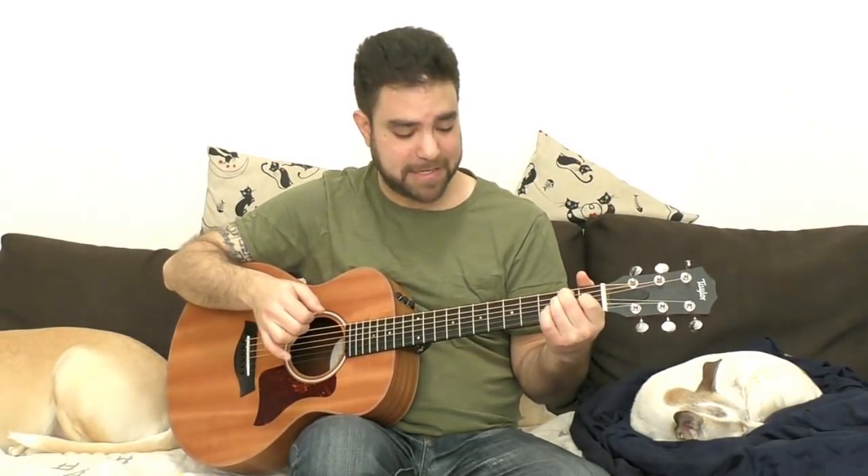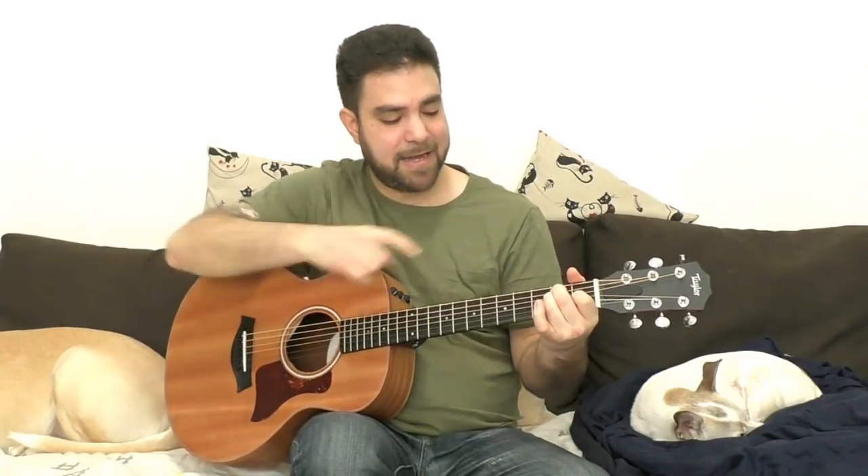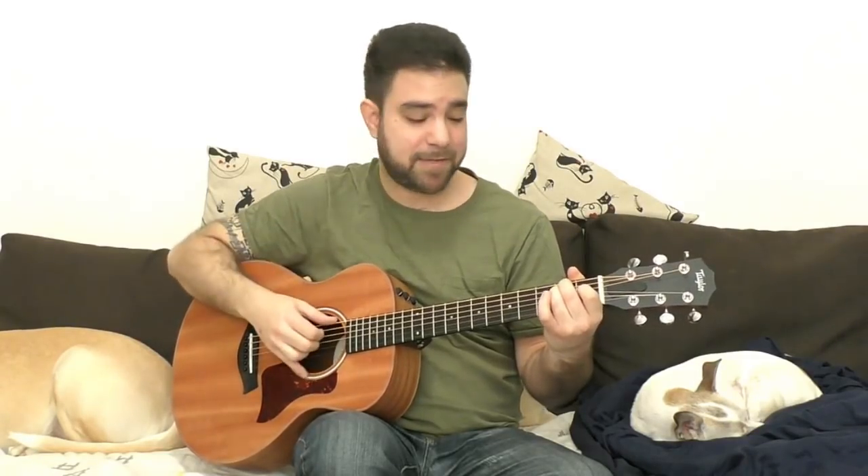Let's start with the simplest one — the E major chord — and just play strings 5, 4, and 3, the ones you're putting your fingers on. You can vibrate it if you like. Then take this shape to strings 6, 5, and 4 and play that. Now you get two different expressions and you can move it around the neck. Find an interesting rhythm — rhythm is king here — and you get an interesting expression.